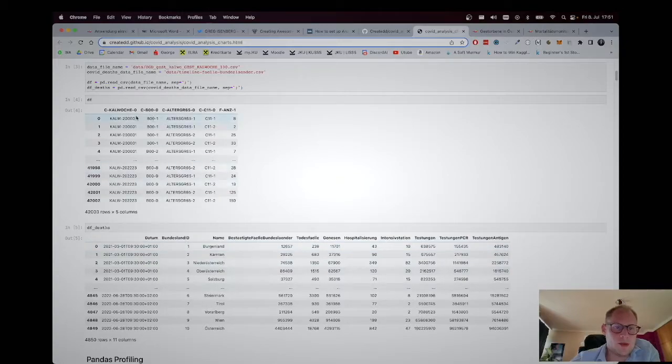And here we see the one that I showed you before. Obviously, you need to do some data preparation, because you cannot work with that. So you have strange formatting of the calendar weeks. You have the states of Austria here, which are encoded in an interesting way.